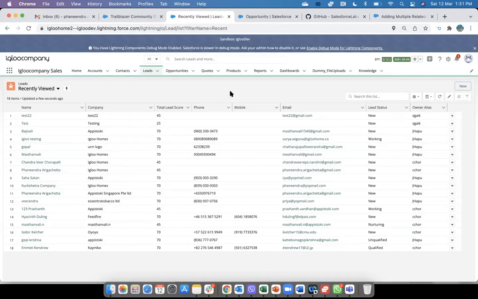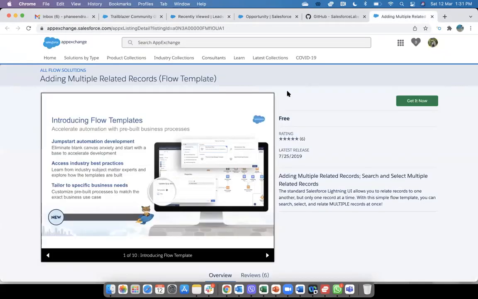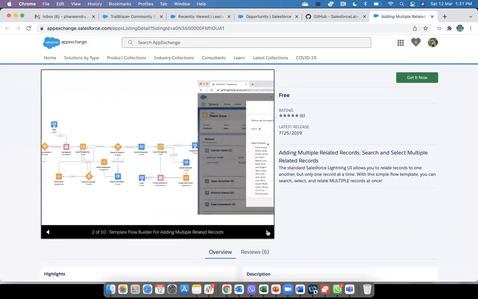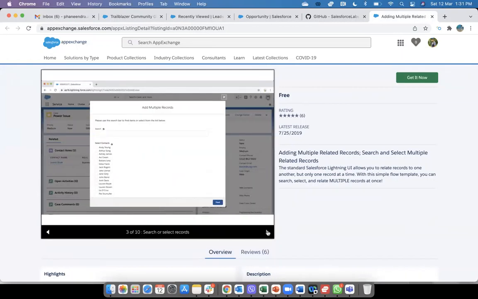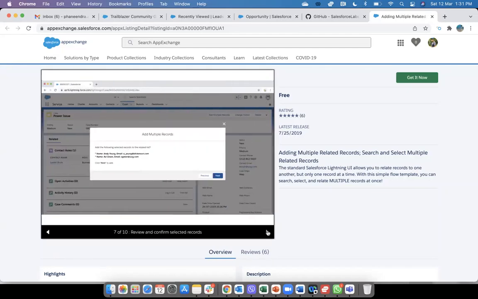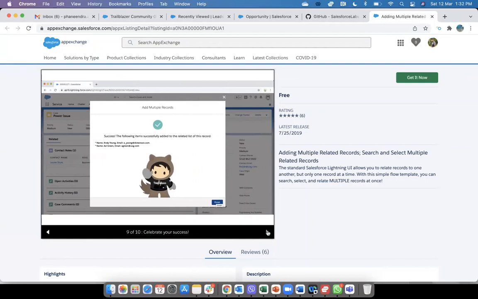This is a kind of screen flow component. If you want to do such things, there is a process given by Salesforce, which has a flow template here. When you start with adding records, you choose a person from here or create a new contact. After that, it gives you an option to choose or add multiple related records from different templates as well. Maybe this person is already in the system, so you want to match this contact and add multiple related records. You could leverage this tool for managing everything. It has a series of steps, and you can customize this tool. It's again an unmanaged package that you can try out with your own client requirements.